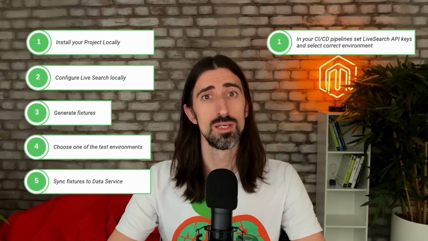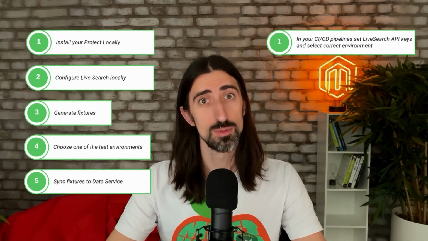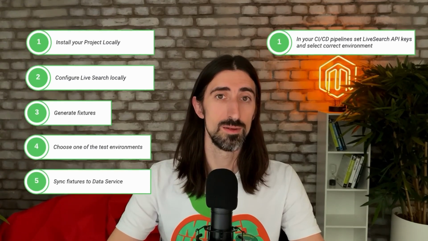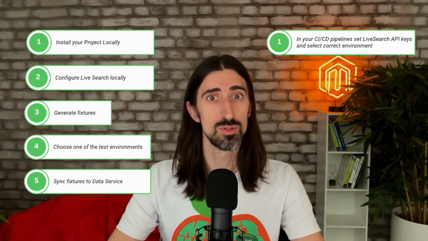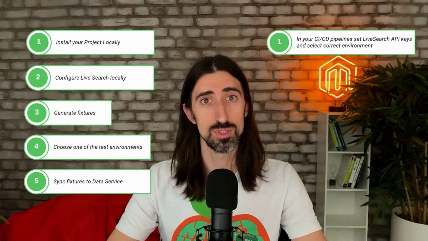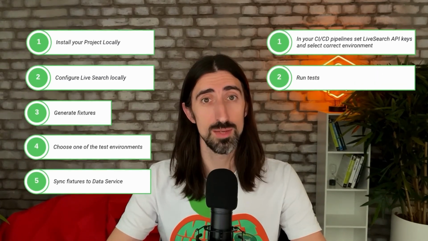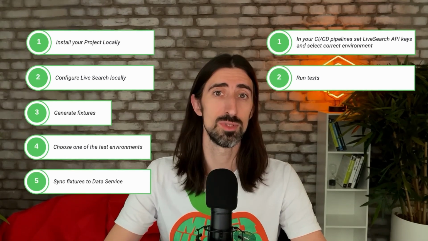So when the Adobe Commerce system has been installed within the Docker, it also has all credentials to be able to connect to the live search. And at this point, your tests will start to work if they rely on the same SKUs which are already indexed and saved into the data stream. And that worked quite nicely.